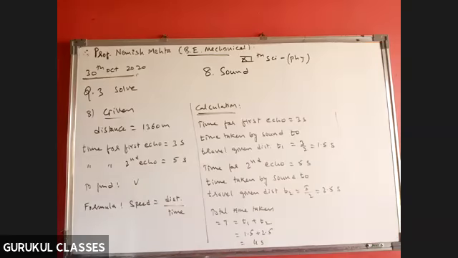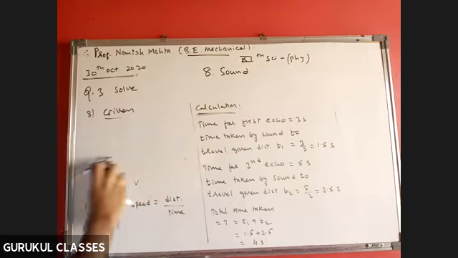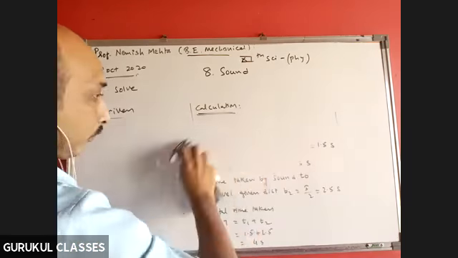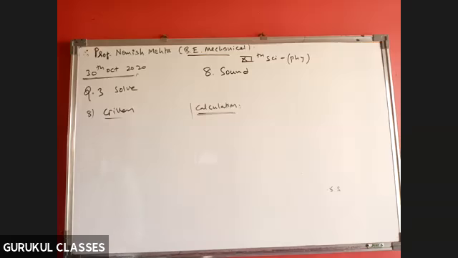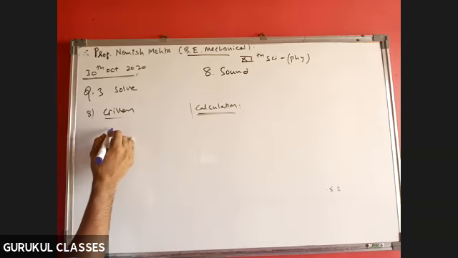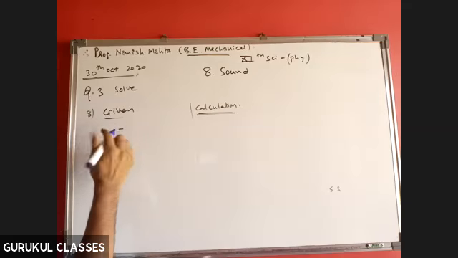If the velocity of sound in air at a given temperature, given place, sorry, let me read the question again: the velocity of sound in air at a given place on 2 different days of a given week are in the ratio 1:1.1. The ratio is given.